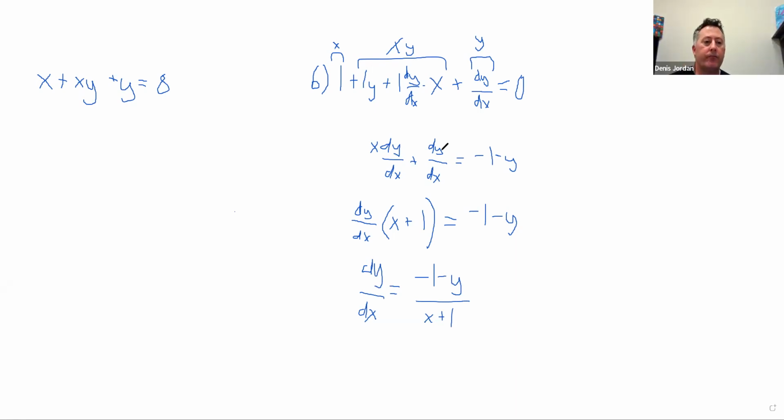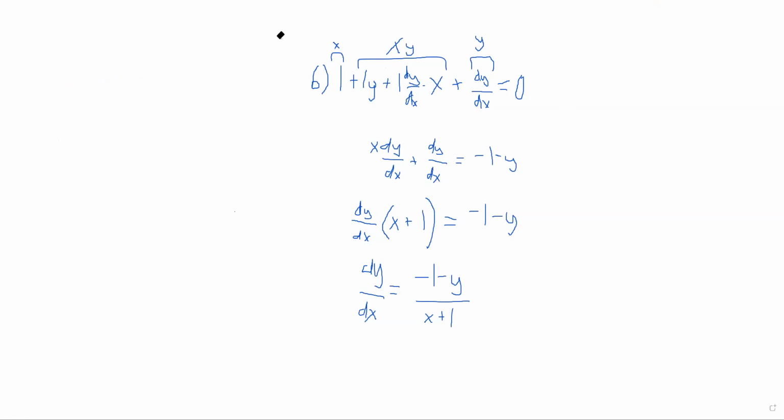Okay, so I do understand what's going on up top right next to the B. It's just we take the derivative again because we did the x, y product rule. So we take the derivative of x, which is 1, but that goes away again. We're doing the derivative again. So the xy, I understand we have 1y plus 1 dy over dx times x. And then you brought over the y, but you added a dy over dx from something.